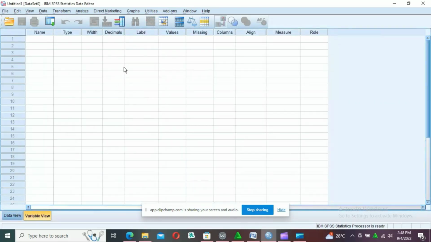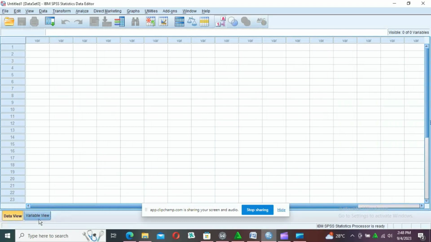And this is the variable view page, where we have the name, we have the label items, and also we have the major parameters. Those are the measure and the values. That is the major thing that we have to deal with when we are dealing with Likert scale data coding, especially when we want to deal with maybe frequency and so on like that.